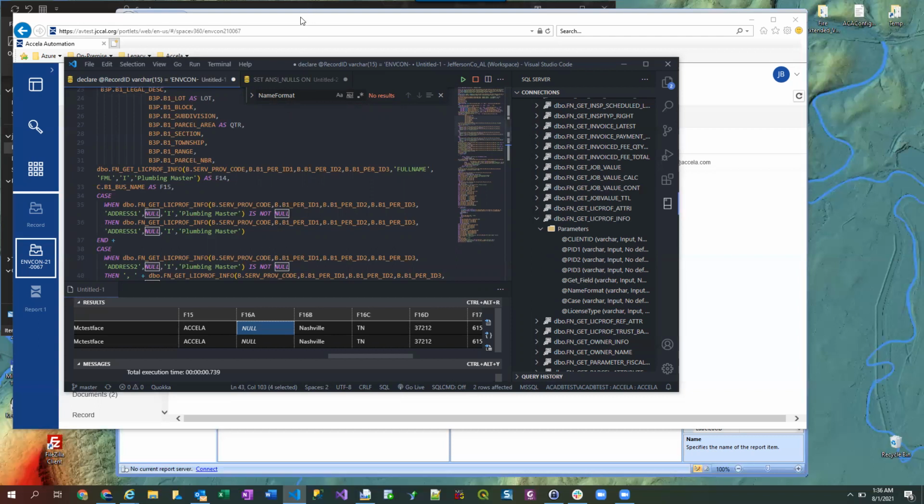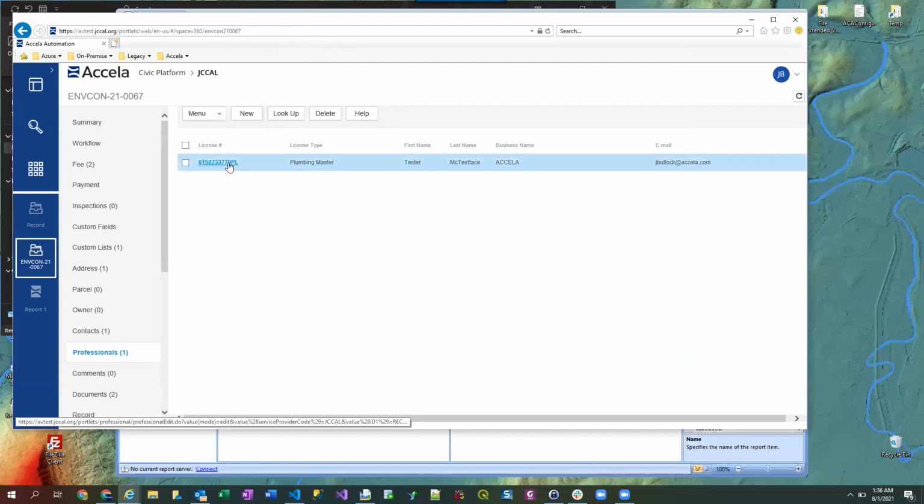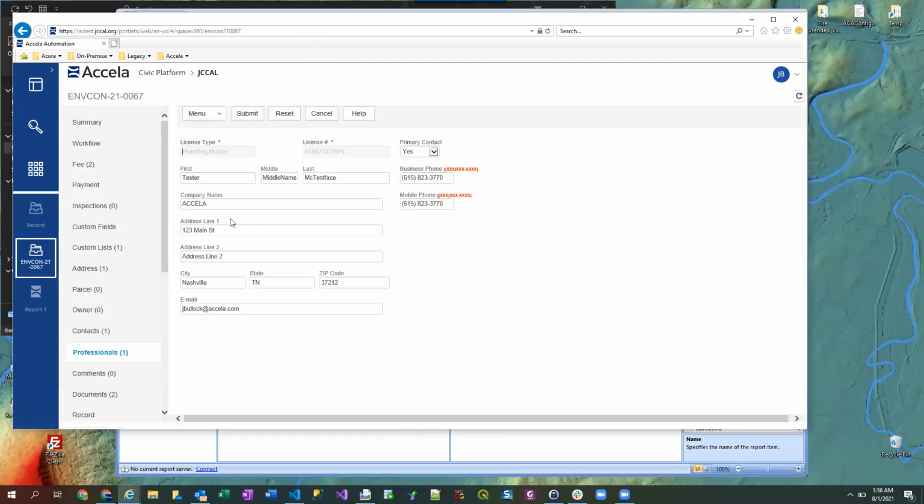So I am a plumbing master, right? Yes. Okay. Let me make sure I got addresses. Their Main Street. There's no address line 3, so that should always be null.